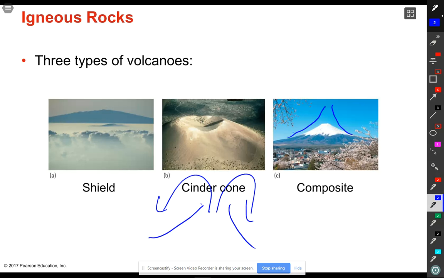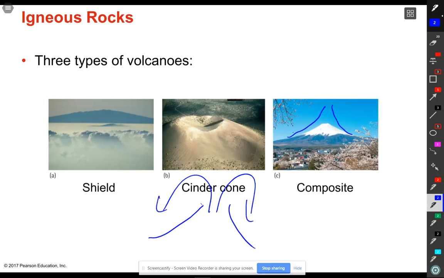Now, one thing that instantly comes to my mind when I see there are different types of volcanoes is to question why. Why would I have some volcanoes that form a shield shape and some that form this big cinder cone? Do you have any hypotheses? Remember the scientific method: you know something interesting, the next step is to develop a hypothesis that explains why it occurs, is based on scientific ideas, and makes testable predictions. So why do you suspect that you would have shield type or cinder cone?